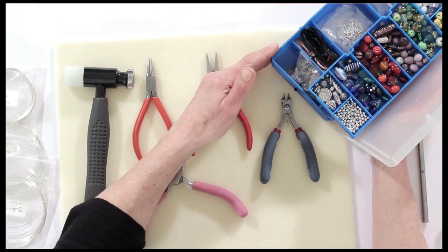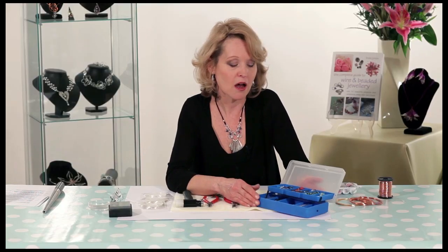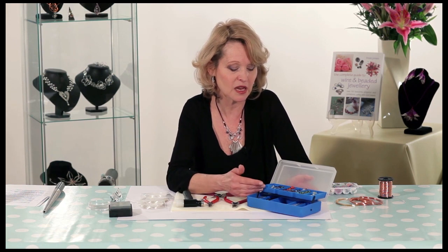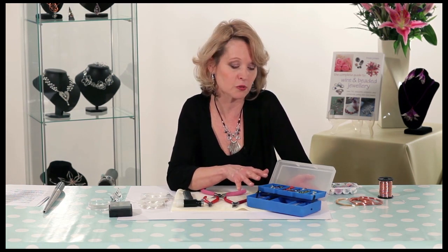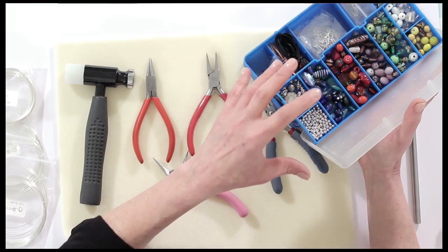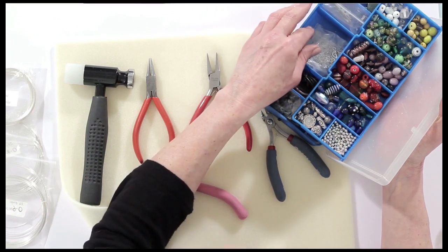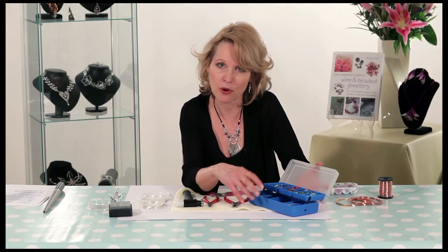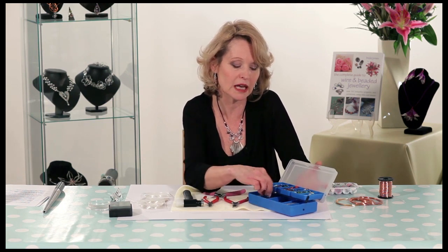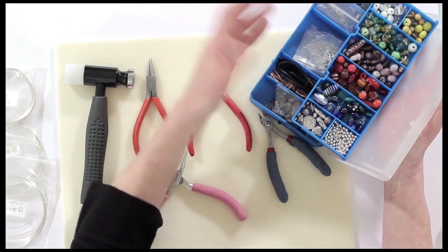Now that we've talked a little bit about wire, the next thing is materials. I don't probably have to say much about beads because I'm sure you all love beads. You can buy these in different colours and different types, so get yourself a good box with compartments in it — possibly with something you can see through the lid — so you can easily see your colour combinations and store your beads somewhere where they don't roll around. You can also keep your findings there; findings is the word for the components that link your things together, like cords and chains and ear wires, so you can keep all those together in a box where they're easily available.